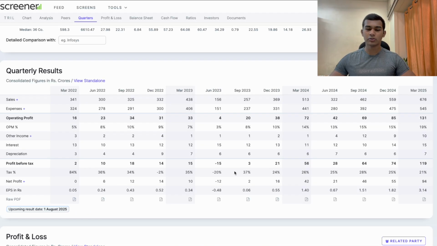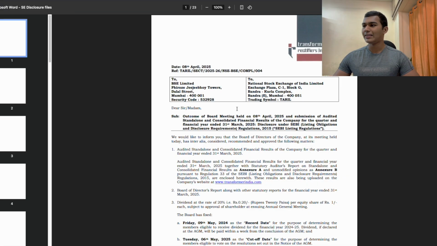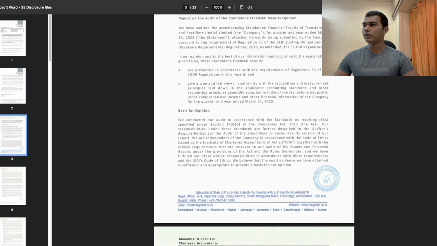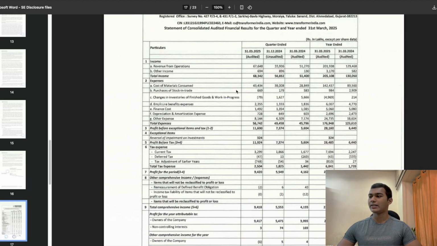So I hope you guys understood an income statement, right? So now we look at the actual document on how Screener derives its results. If you have to go to the document, what I will do is I'll simply press on this document and then I'll get the document, and if I scroll down, then I'll come to this consolidated statement right here. And always you want to look at results on a consolidated basis, right? So first let's look at this. इसका थोड़ा सा complicated रहता है, इसलिए I always prefer Screener first.